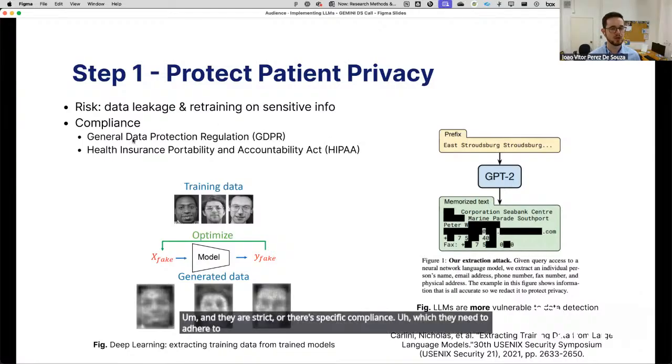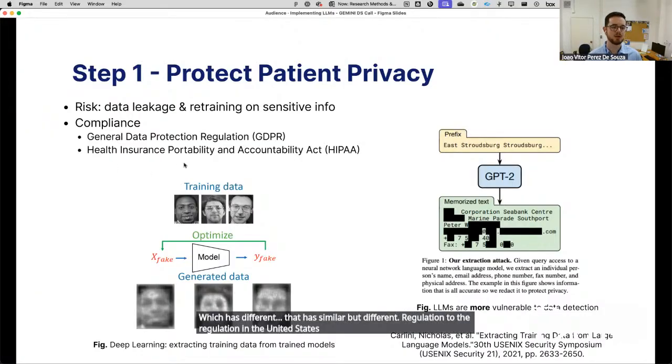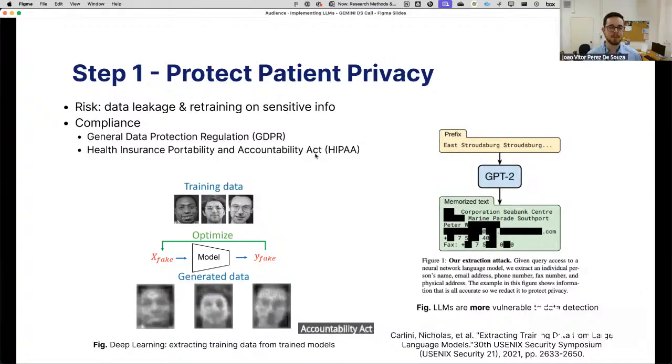As an example, in Europe we have the General Data Protection Regulation, which is similar to but different from the regulation in the United States, the Health Insurance Portability and Accountability Act.